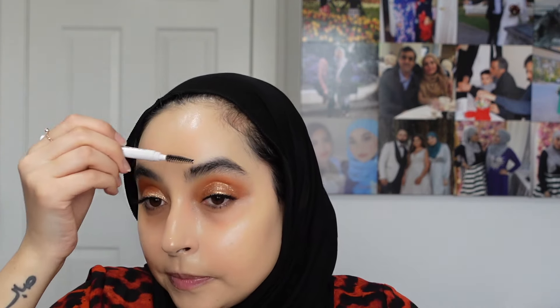I'm spritzing my Charlotte Tilbury Airbrush Flawless Setting Spray — I need this makeup to last all night because I'm getting ready three hours before I need to be anywhere. The foundation is at medium coverage right now, definitely not full; I can see some blemishes. I'll keep it as is and once I've added concealer and powders I think it'll all come together. Now we're going to work on brows — I'm using the ELF Instant Brow Lift pencil.